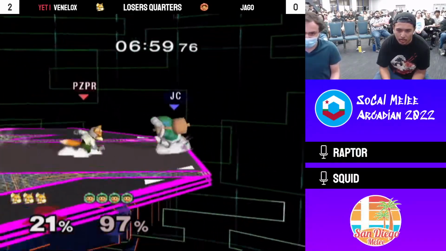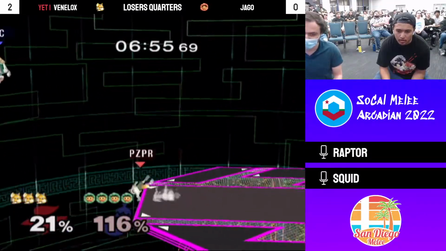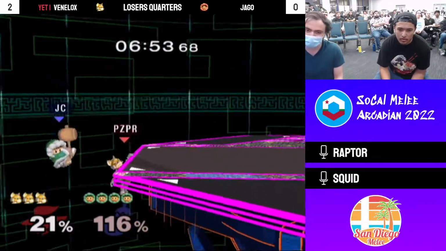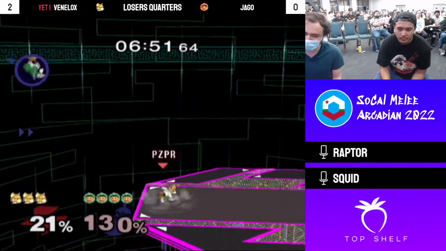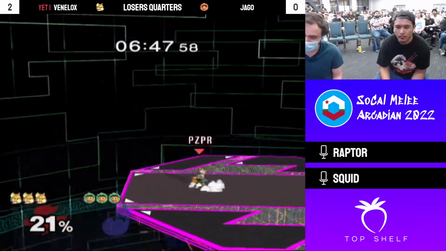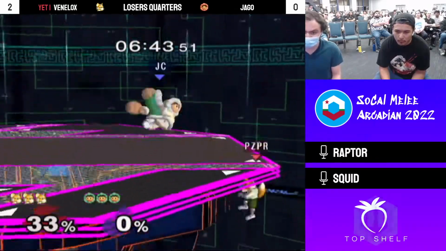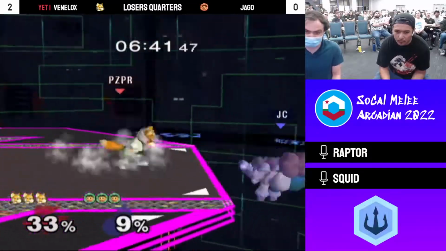Oh! The double spot dodge roll. Okay. So far, so good. He gets the Nair off of the dash attack. Jago's going to have to try to recover. Not going to find anything there. I really like that option. Just grab the ledge and use the invincibility to get the back air for free. Yeah. It's just good enough. Yep, yep. And that's going to bring us back to even stocks. Only taking 33%. Can he find something quicker?